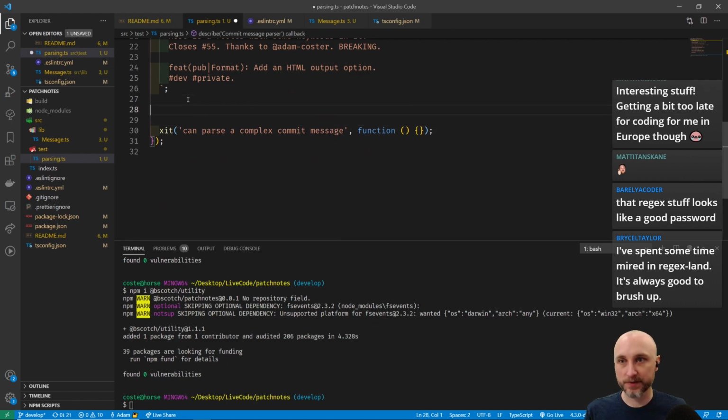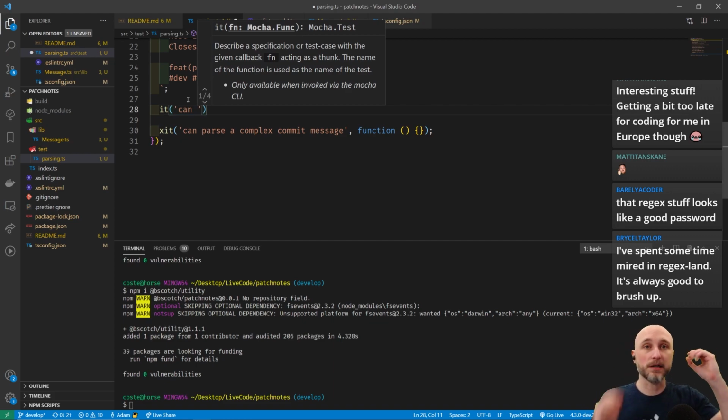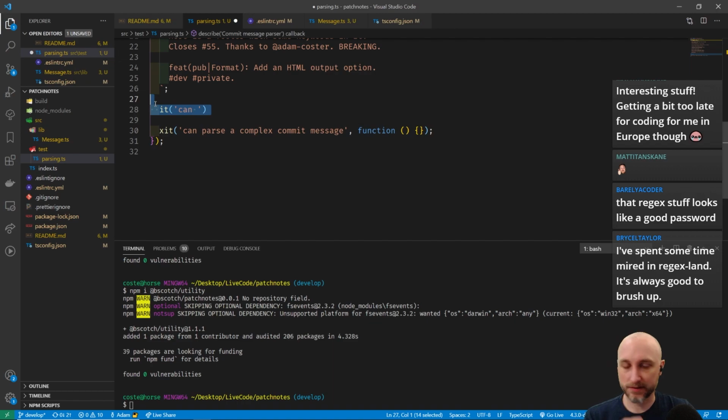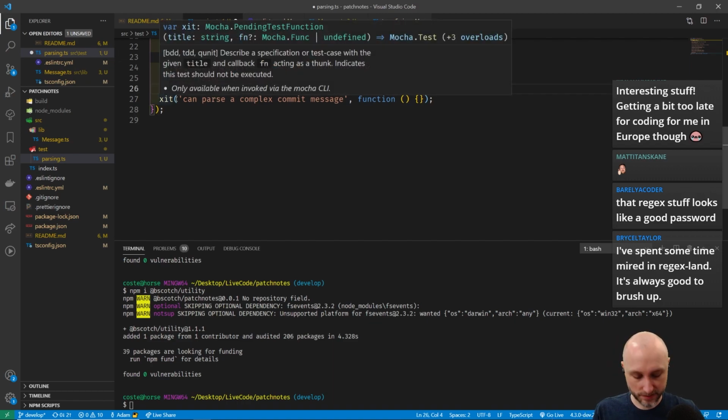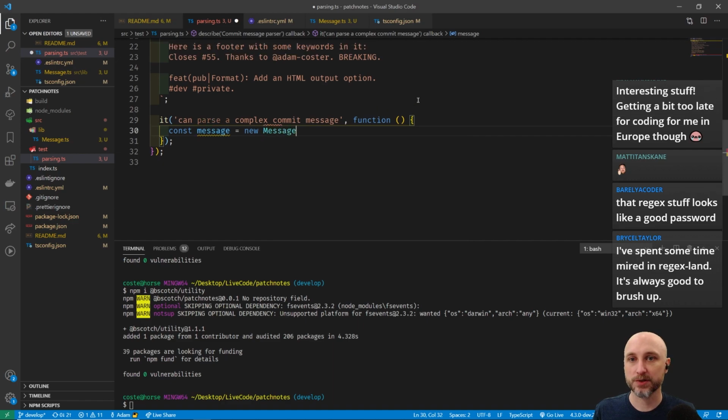So what we're going to do first here, actually it still is what we're doing though, isn't it? That's fine. We'll just use it to test this parser. So hopefully since I'm exporting that thing, TypeScript is already aware of it, so then I can say const message equals new Message.